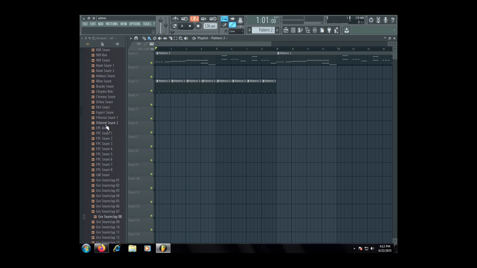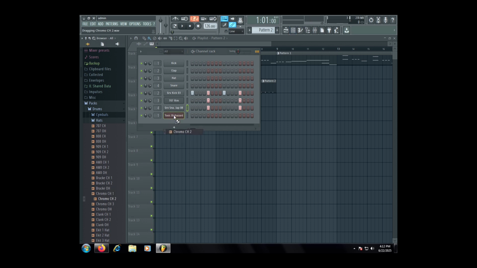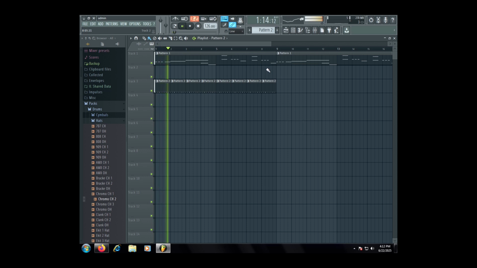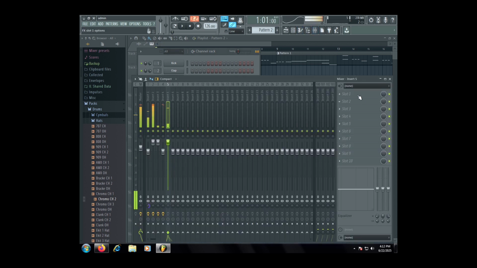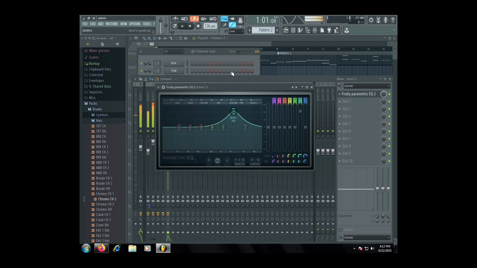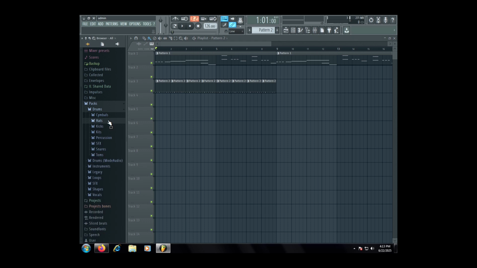Okay. Now we need to add our hi-hat. I like this. Okay. So let's add this right here. And we're gonna add it like this, like you see here. And just like last time, we're gonna add it to a track, and we're gonna make it audible with some EQ. Okay, there we go. There's our drum loop.